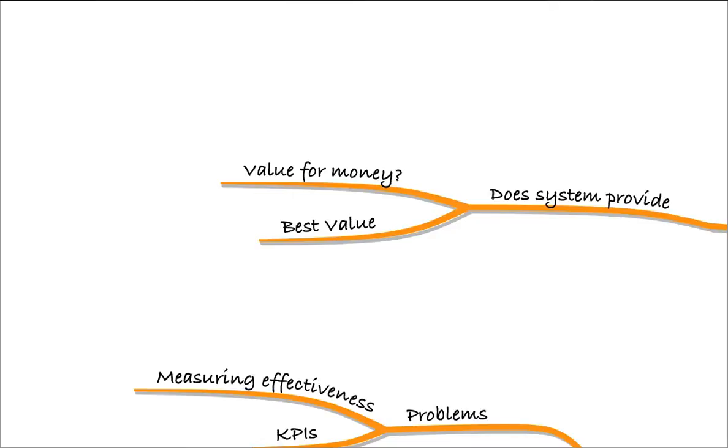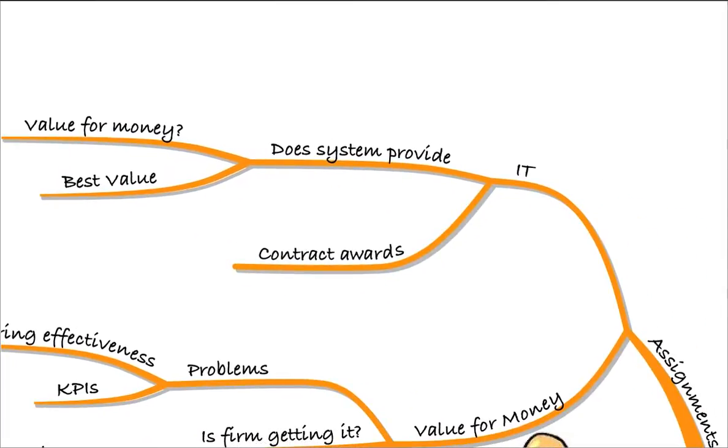Also in the area of IT, one of the key parts is the awarding of contracts for IT. Now this is an area that internal audit will be concerned with, because remember, internal audit are interested in controls and procedures, particularly with a view to the prevention and detection of fraud and error. Contract awards for IT are a very risky area for both of those, fraud and error.